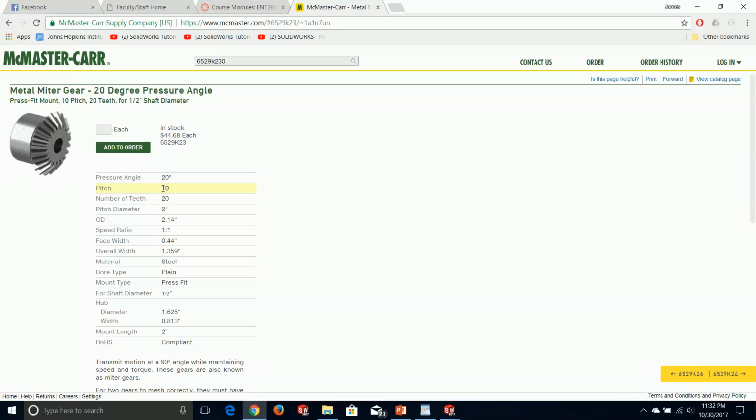That's basically the number of teeth divided by the diameter of the gear itself. So the pitch on this is 10. The number of teeth is 20, and the pitch diameter is 2 inches.